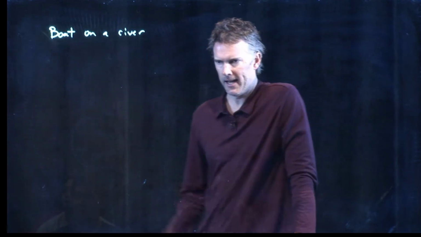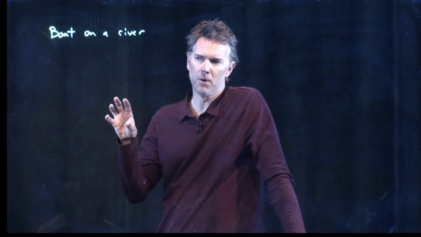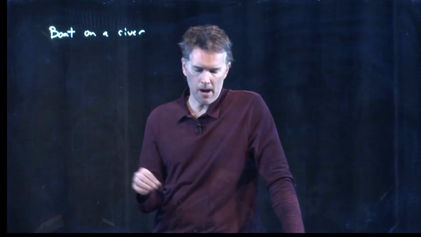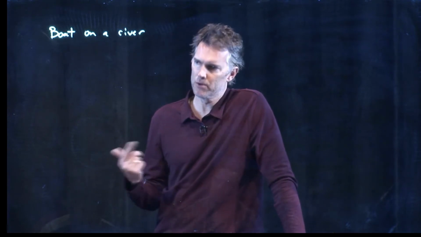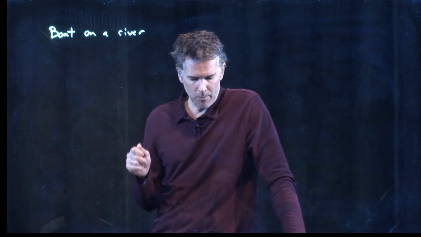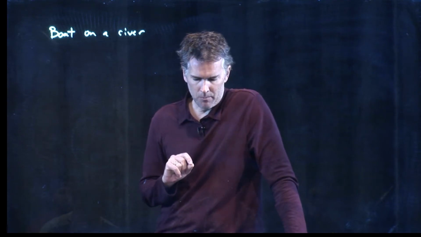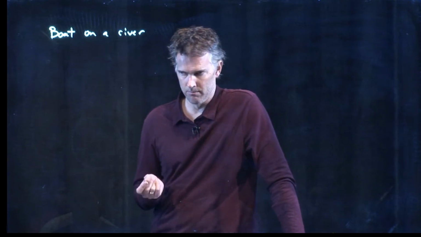Let's take a look at an example of calculating the motion of a boat on a river. It's going to go downstream and then it's going to go back upstream. And we're going to know some things. We're going to know how long it takes to go downstream, how long it takes to go back upstream, and the distance that it went downstream. And what we have to figure out is how fast the river is moving.